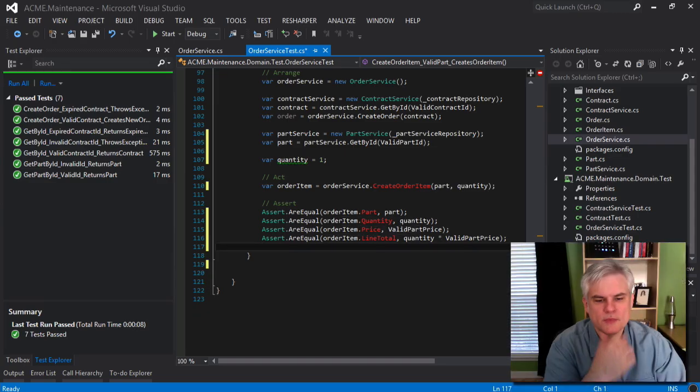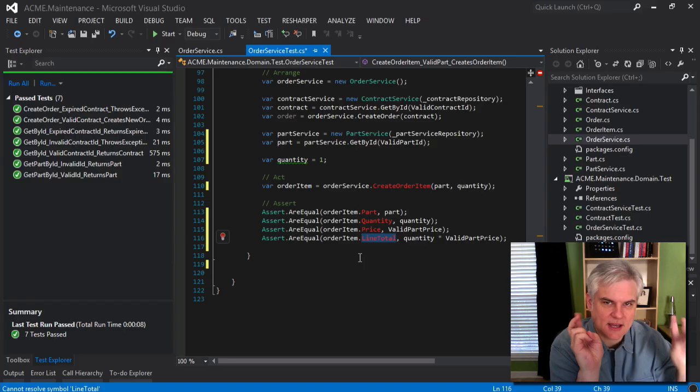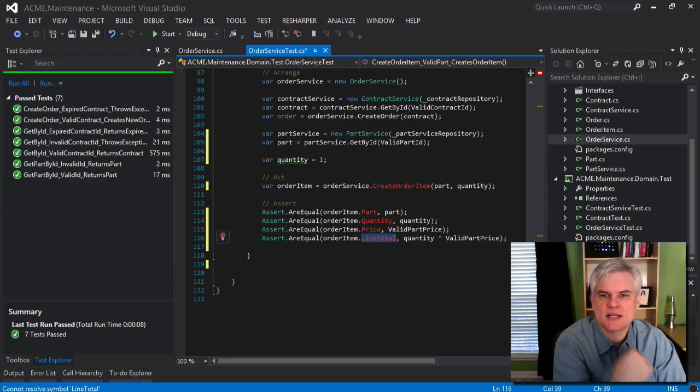All right, so I have a moment of angst whenever I come to something like this line total. Should I create a property just to store this value when it can be easily calculated? I'm always conflicted about that whenever I get to these calculated fields. In the end, I decide to go ahead and leave it. It might come in handy and make processing easier somewhere down the road. So we'll go ahead and leave it as a property of the order item.